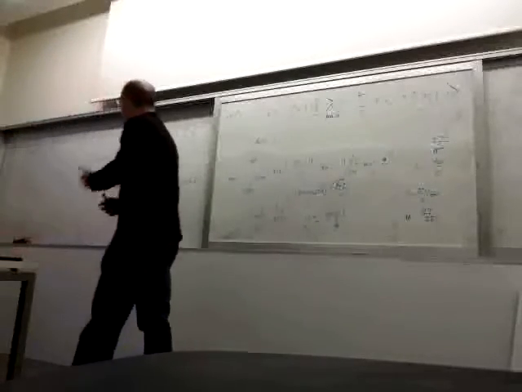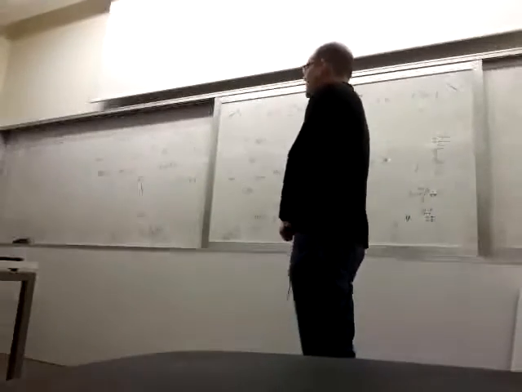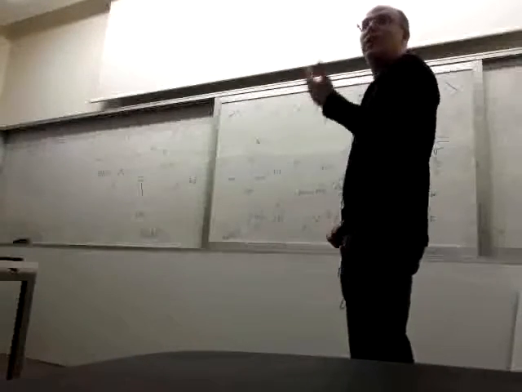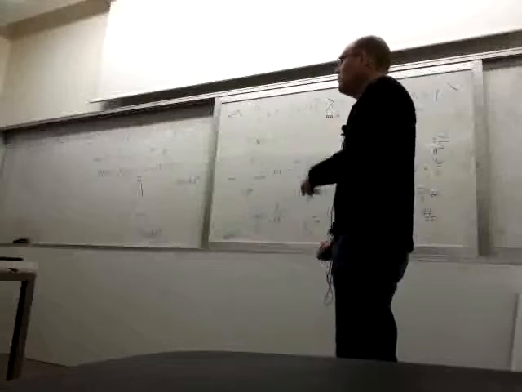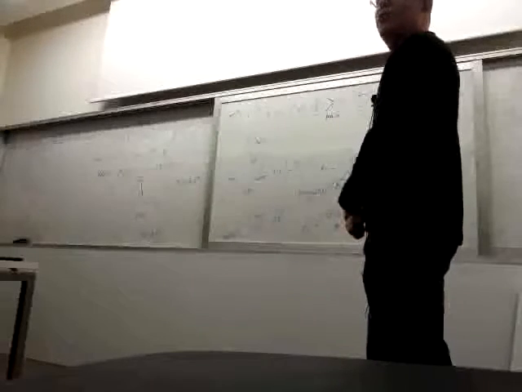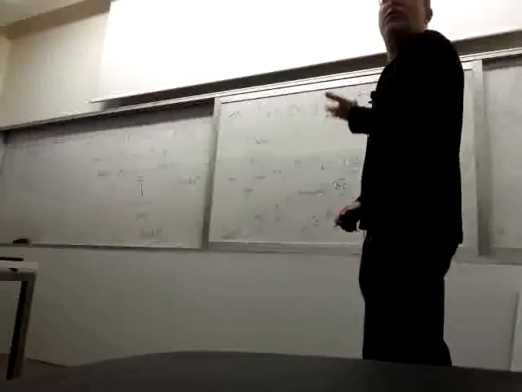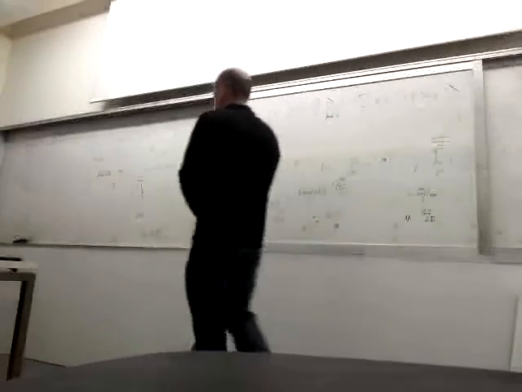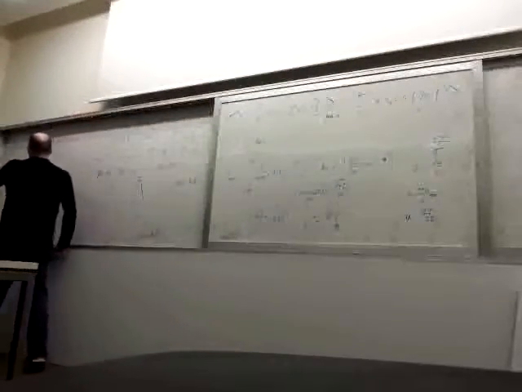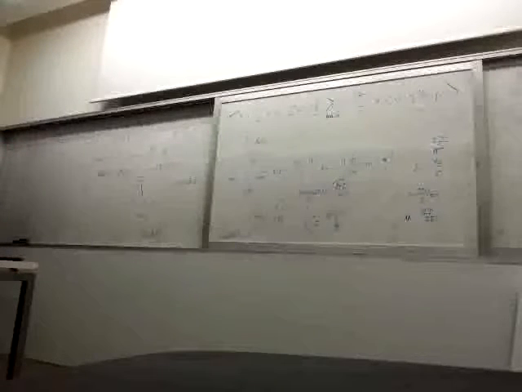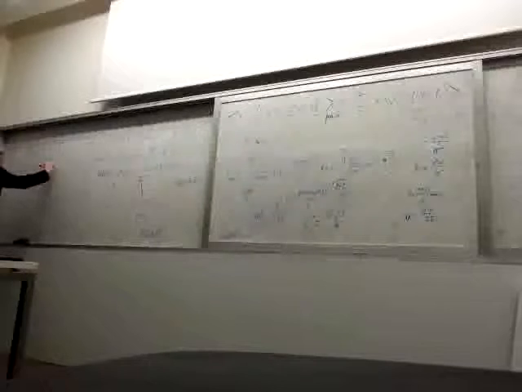Okay, so the probability of error is now a function of the choice of the weights, and I want to find the weights that will minimize the probability of error. So I need to take a derivative. To find the optimal weights, I need to find weights such that the derivative of this quantity with respect to W is 0. So for the optimal weights, we need to solve the set of equations: derivative of d prime squared with respect to wi equals 0 for all i.